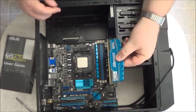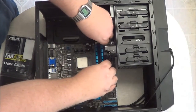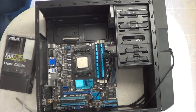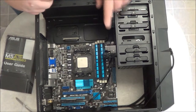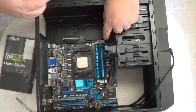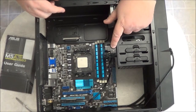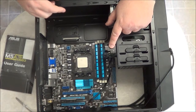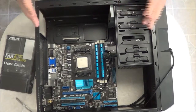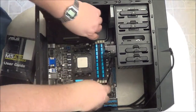Now again, you have to take it, line up the notches, gently insert it. Now as you can see, this is where you may run into some problems. The hard drive sits almost just over the modules, and it shows that they're very close. So you need to be careful when you're inserting these modules, because sometimes there's not enough space for the hard drive or the device and the memory module. But because I'm only going to install 8 gigabytes, which in my case is plenty, I don't have to worry about it. But I just wanted to point that out so you'll know about it.